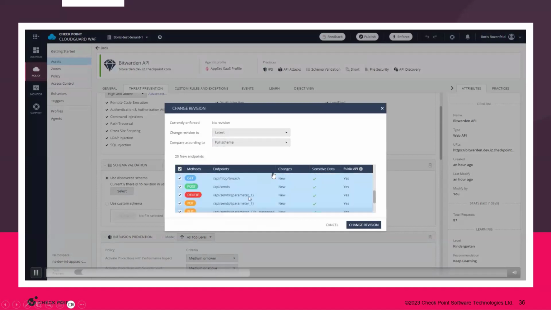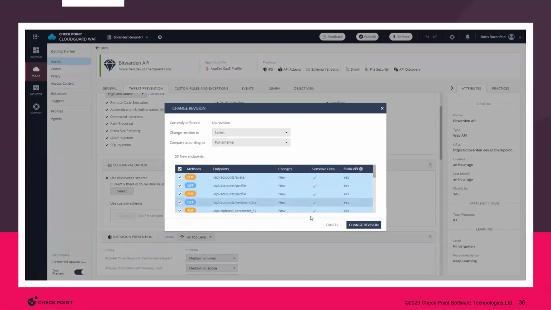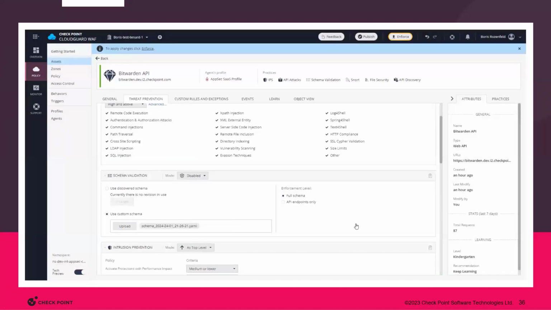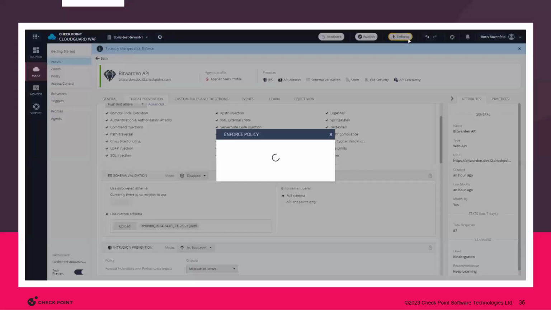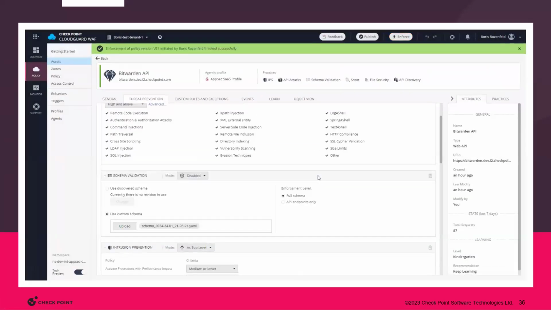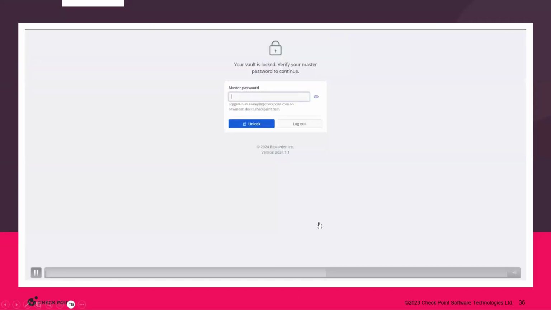You can say, only allow these particular methods. And so you can change that. You can then enforce that into the WAF, and then if any changes are made outside of that, or if anybody tries to do something that's not allowed within the API, it's automatically going to get blocked, which you'll see here.